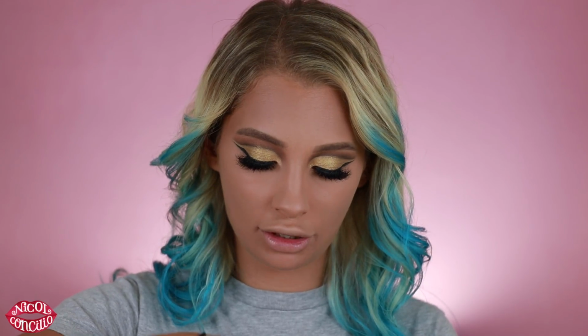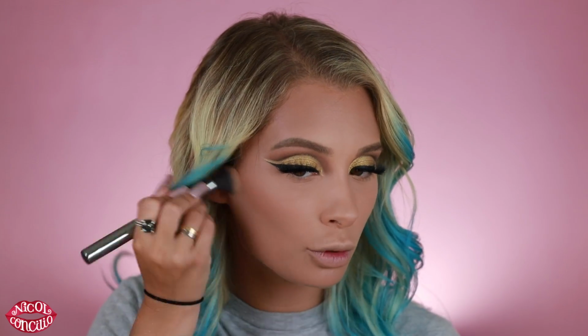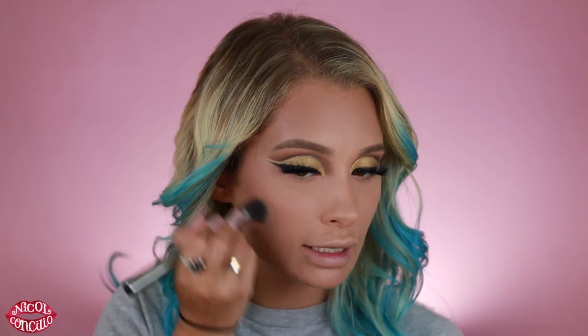Going back in with the Glossier Wowder and my Morphe E48 brush, I'm just going to set my under eye, blending out any creasing first that may have formed. Okay, and for a little bronzer slash contour, I'm going to use the new Ciate London. This is called South Beach. And let's give her a little go here. Start a little contour slash bronzer. Ooh, that's a pretty formula. Easy to blend. It's crazy how you can tell if something's a bad product right away, you know?